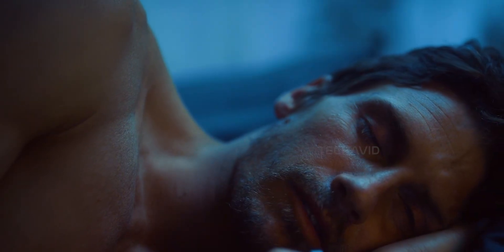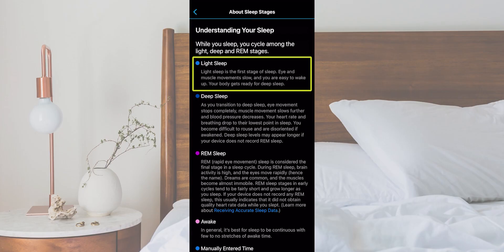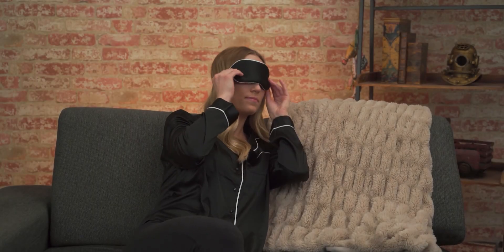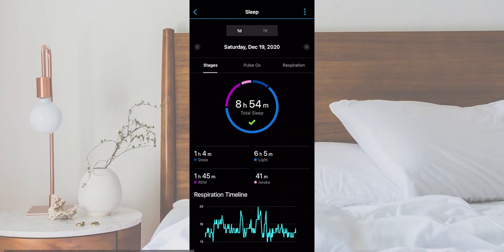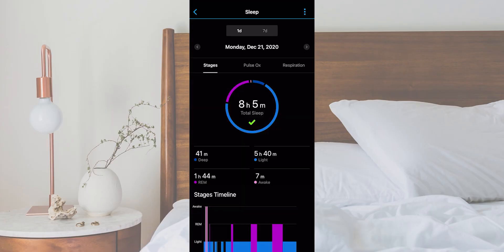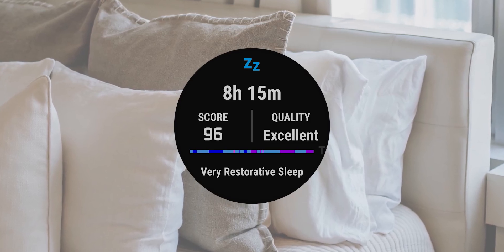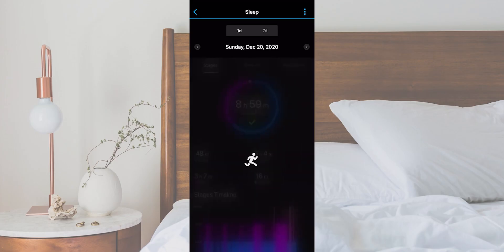There's also a smart wake feature, which probably means it's tracking your sleep stages, likely using Garmin's Elevate Gen 5 optical heart rate sensor, maybe even with SpO2 and temperature sensing. So it'll aim to wake you during light sleep, not while you're deep in a dream. It'll sync with Garmin Connect, probably over Bluetooth, so you can nerd out over all your sleep data in the app. Maybe it even links to Connect Plus if they decide to make smart alarm features part of a premium tier.